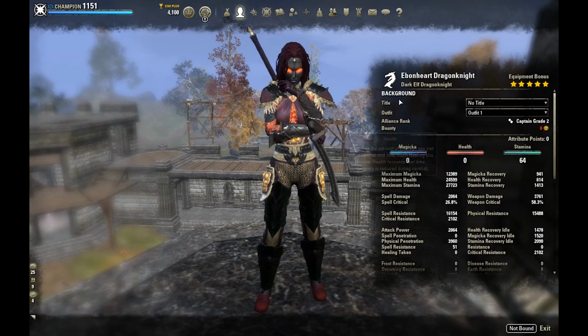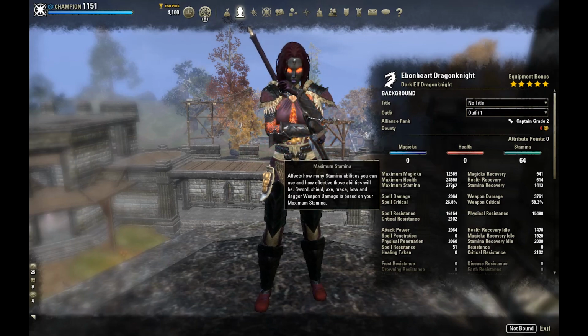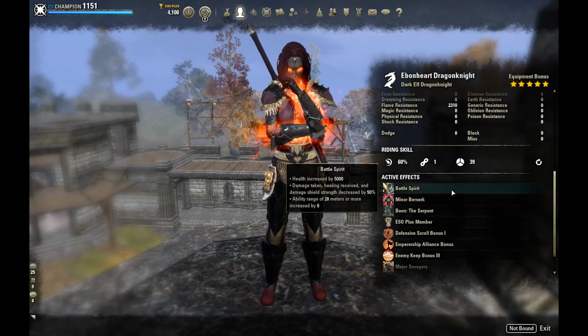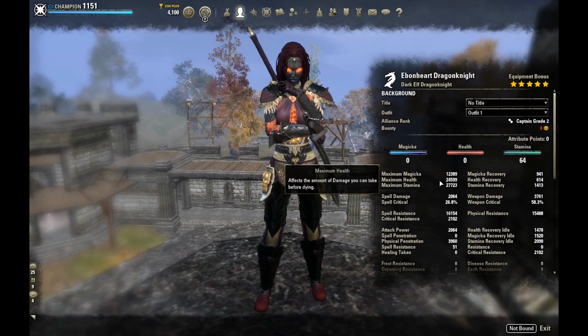So, taking a look at our stat page, guys, we have got 12k Magicka, 24.5k HP, and nearly 28k Stamina. Now, I did want to say that we have the Emperorship Alliance bonus, so our hit points are a little bit higher than they should be. Normally, we'd be sitting around 23k HP on this build.